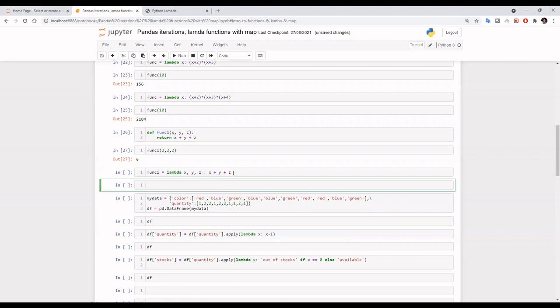So run this cell. Function 1 goes to 2 apples into the first box, x. 2 apples into the second box, y. 2 into the third box called z. Let's run this.